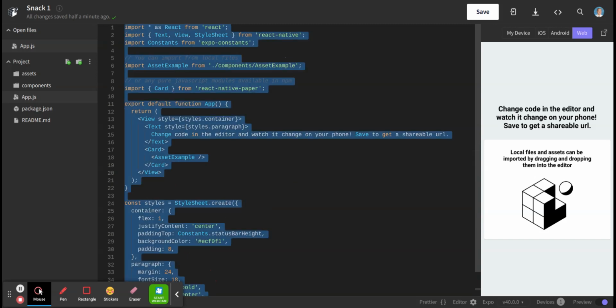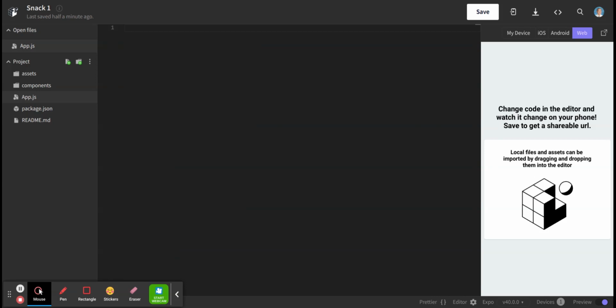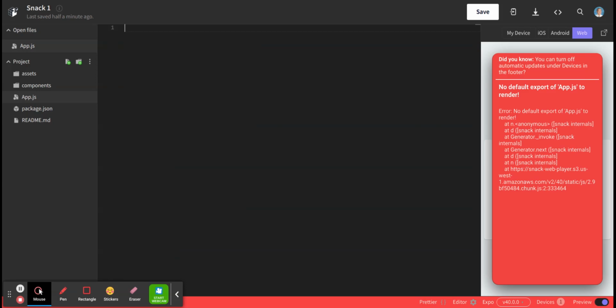Now what I'm going to do is I'm going to select everything and delete. I'm going to start totally from scratch, totally blank slate. Okay, now when I do that, notice that I get some errors on the right-hand side here. This section on the right, remember, is a preview section. It's red. It doesn't like that I deleted everything. That's okay, because it thinks that there's no program there to run, so it's getting upset. But as I start to write some code, then it'll start to resolve itself. So let's not worry about that right now.